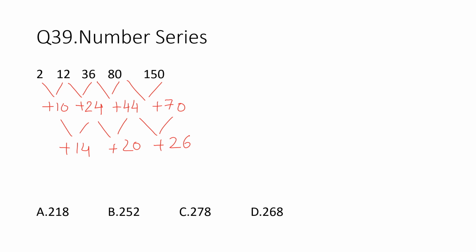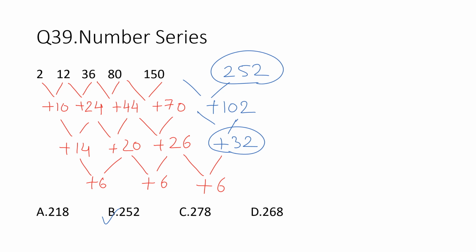Sorry. So you see that this is clear, the difference here again makes things a little clearer. You can see a little that when this difference comes in the next line, you see some pattern, and what is this pattern? It is very obvious, there is a difference of plus 6 in all three. So here also if we take the difference of plus 6, then 26 plus 6 will be plus 32. So adding 32 to 70 gives 102, and adding 102 to 150 gives 252. So you have to move 3 steps in order to get this.